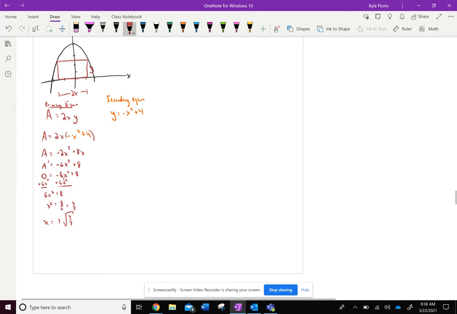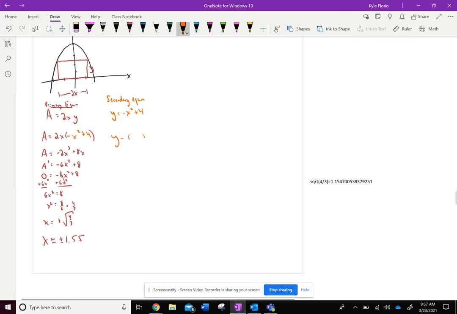If we put that in a calculator, the square root of 4/3, about 1.15. Yeah, about 1.155. Approximately plus or minus 1.155. Cool. So that's where our function is going to be max or minimized, and I'm going to plug in to get the y value. I'm going to plug it in here.